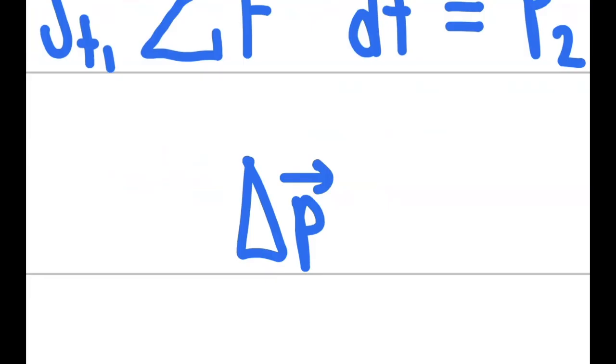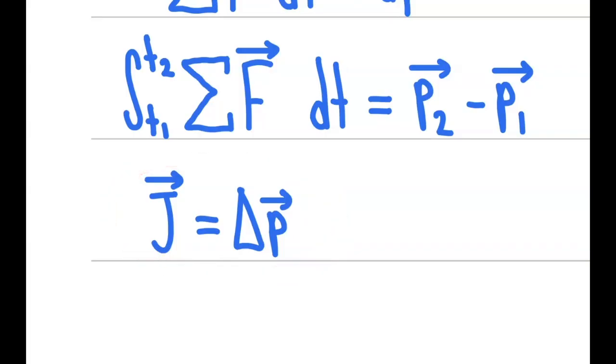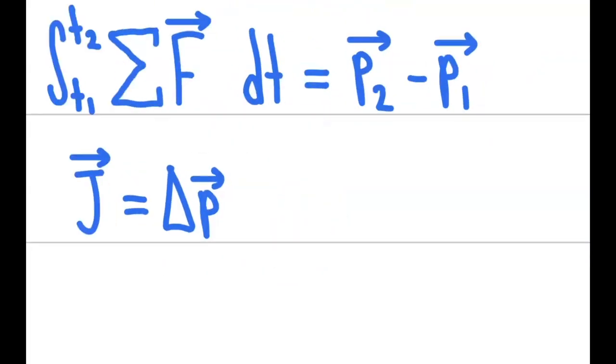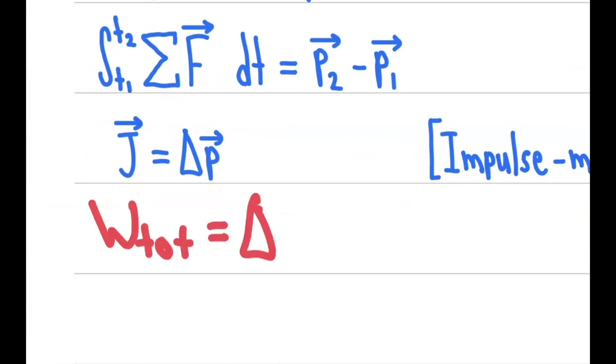And this is called the impulse. The symbol for impulse is capital J, and it's also a vector quantity. This has a special name: it's called the impulse-momentum theorem. It says that the impulse of the net external force on a particle during a time interval equals the change in momentum of that particle during that interval. It's analogous to the work-energy theorem. Remember, the total work is the change in kinetic energy. Looks pretty similar to that.